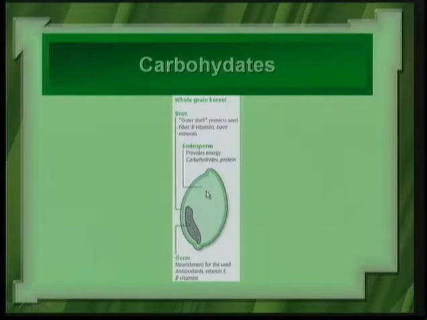Another component of this particular grain, here you have endosperm. Remember what endosperm is? Remember that this is the tissue that is a result of double fertilization. This here, the germ, is nourishment for the seed. But the endosperm, remember, you have two sperms. One fertilizes the egg, which results in the embryo. The other sperm fertilizes the two polar nuclei. So what you'll have is endosperm. Okay, very, very nutritious.